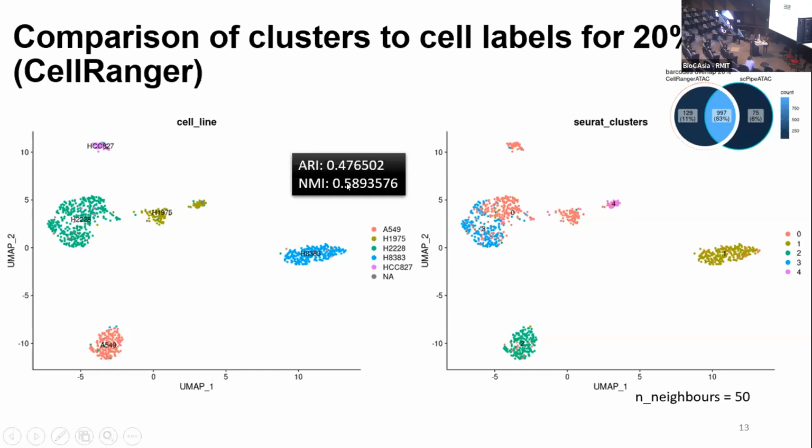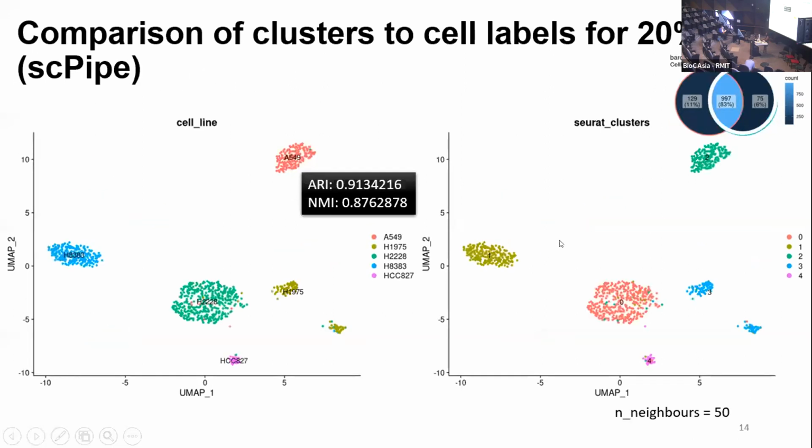We use the ARI, the adjusted Rand index, and the normalized mutual information (NMI) to see the similarity between these clusters. As it came up again and again, a value closer to 1 means the clusters are similar between the two. But here, the lower ARI and NMI can be due to Seurat not being able to distinguish between some cell lines. For example, these two clusters, H228 and H1975, Seurat is confused about them.